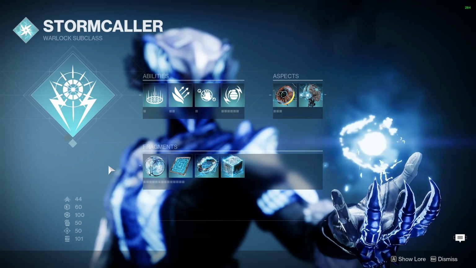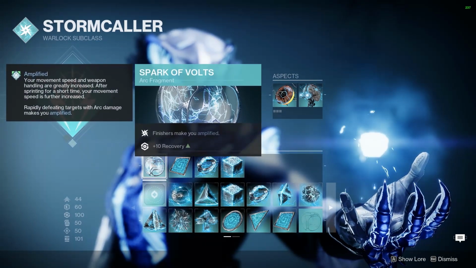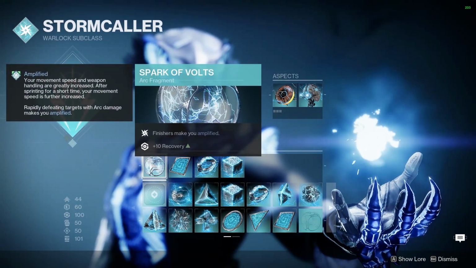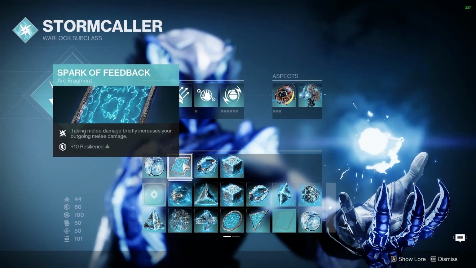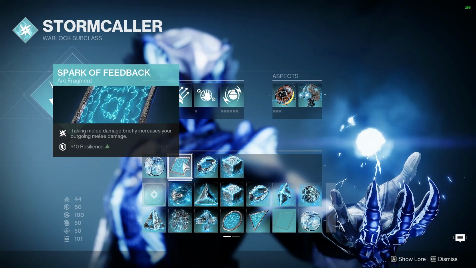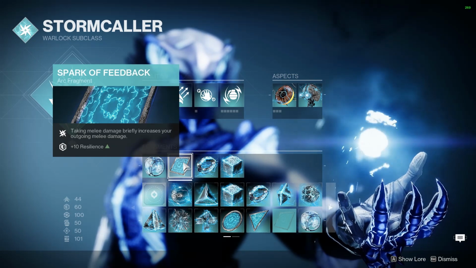Going over the fragments, my first one is Spark of Volts. I pretty much use this only for the 10 recovery. Next we have Spark of Feedback. Taking melee damage briefly increases your outgoing melee damage. Also gives you 10 resilience. This one does work in PvP.